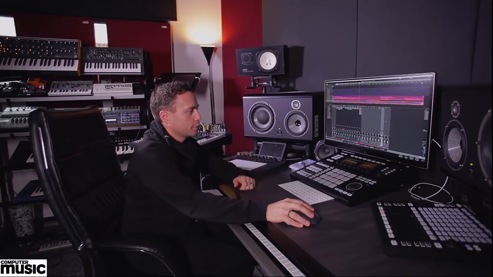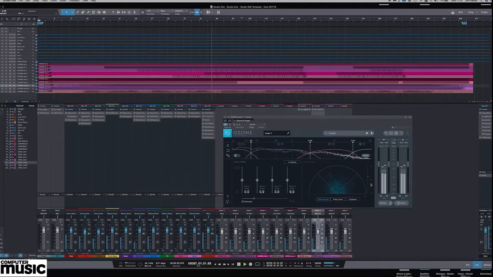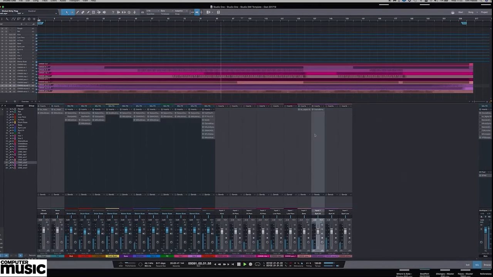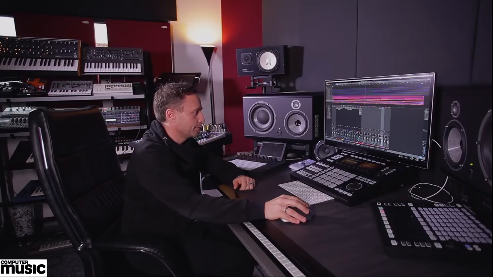And then the sounds. Usually what I do on the sounds is put on the imager from Ozone, and as you can see it's already going down to 0, it's going out of phase. So I'm going to see if I can solve this. Apparently it's in the low part. So what I will do for the lower part is cut it out.